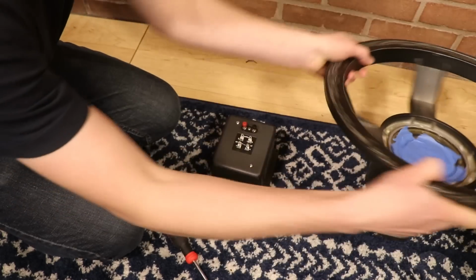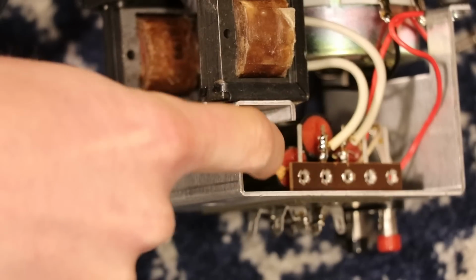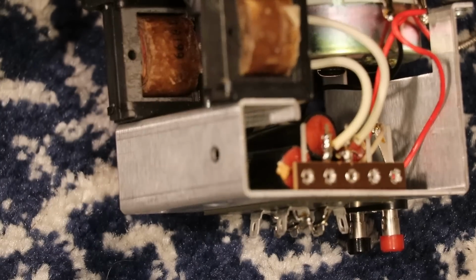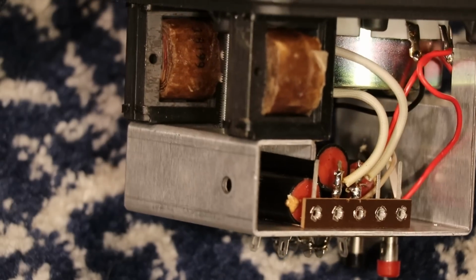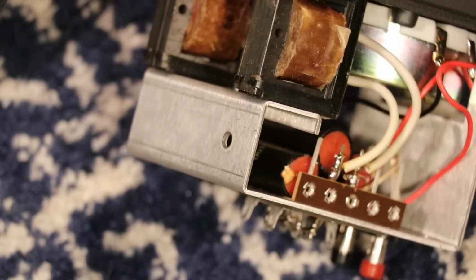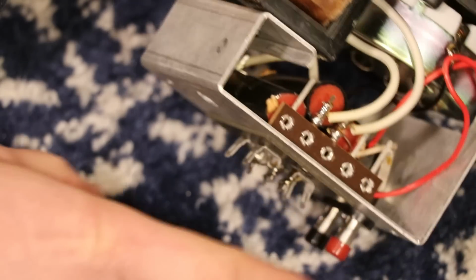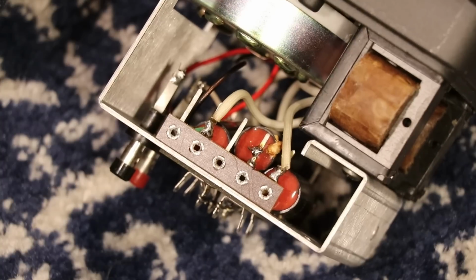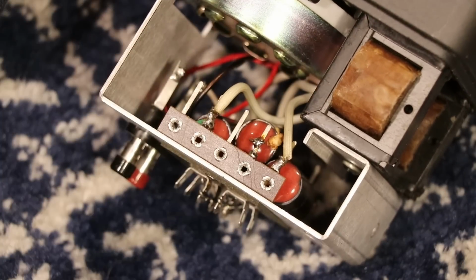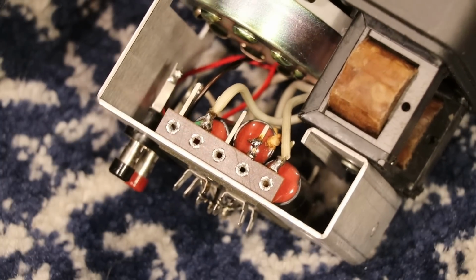What I want to take the time to do real quick now is show you inside this crossover. Look right there at that one. That little dot there, that's electrolyte or whatever starting to spew out of that capacitor. And if we flip over, we see the same thing on another one. We're going to buy new ones because I'm not about to run something that looks like that. It's time for these to get replaced.